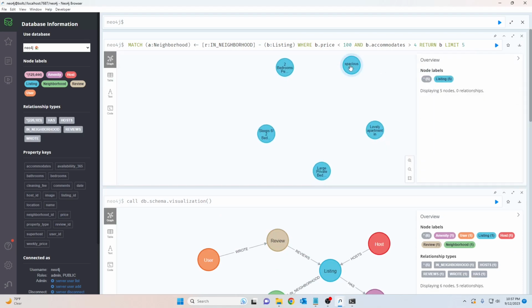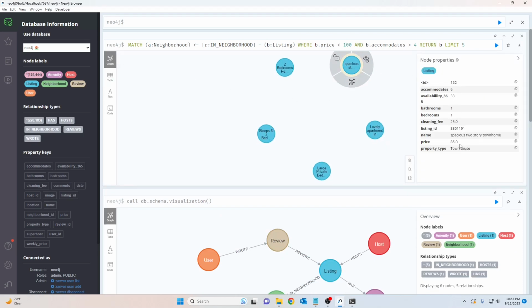As you can see, the price is less than 100 and it accommodates more than 4. Price is less than 100, accommodates more than 4. So you guys get the idea. The query was successful, and we were able to execute what we wanted and get the results back that we were interested in.